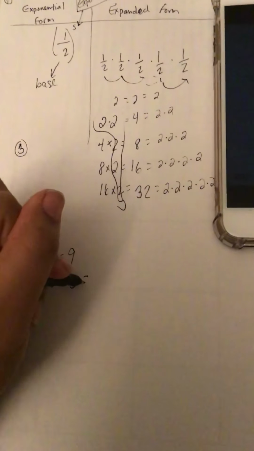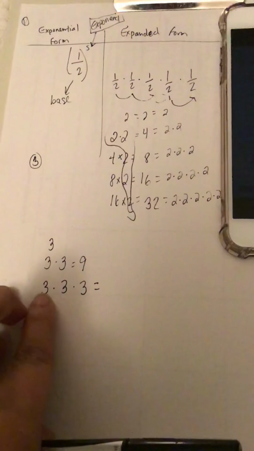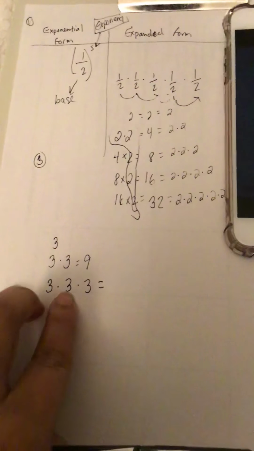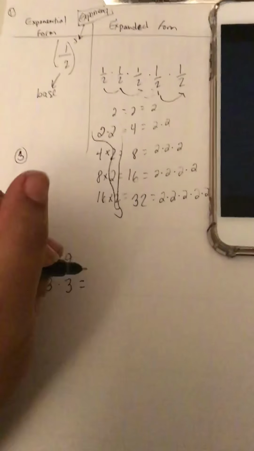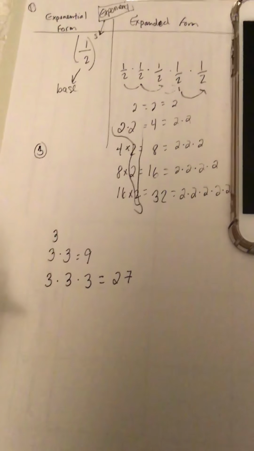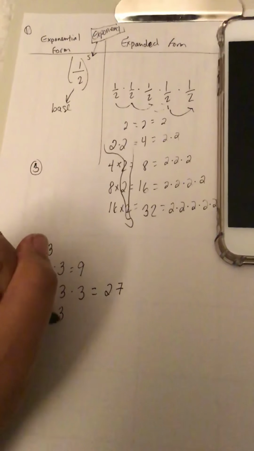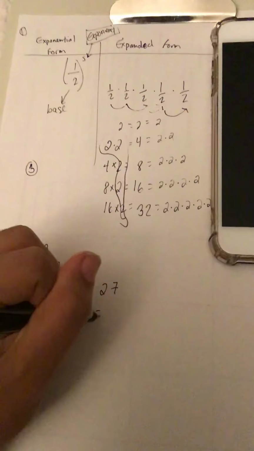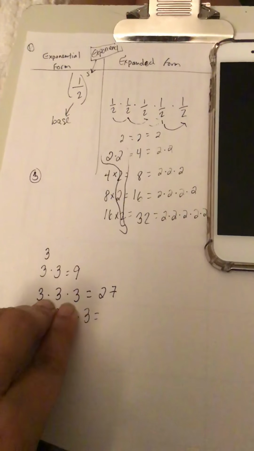And I'm going to replace this, or think about this 3 times 3 right here, as 9. So what's 9 times 3? That's 27. So 3 times 3 times 3 is 27. So 3 3's is 27. So then I'm going to write 3 times 3 times 3 times 3, or 4 3's. I know 3 of them are worth 27.